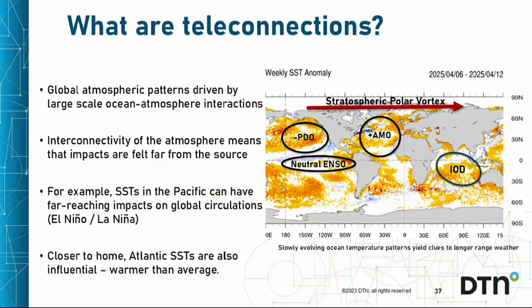Some of the most significant teleconnections are related to sea surface temperature anomalies around the world, first among these being the ENSO, the slow temperature anomaly variability in the equatorial Pacific, which swings between El Nino and La Nina, that's warmer and cooler seas. We're currently going through a neutral phase following a weak El Nino, late winter and early spring. It has kind of a weak influence on Europe, while the Atlantic Multi-Decadal Oscillation, the AMO, which measures warmth in the North Atlantic, is likely to be more influential this year.